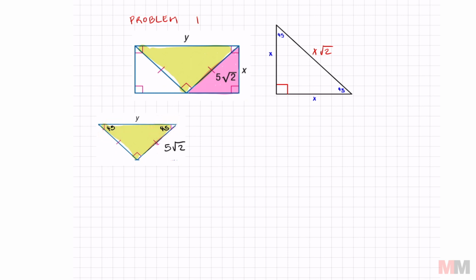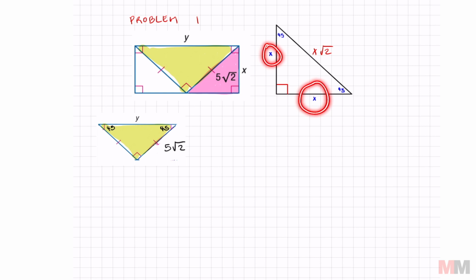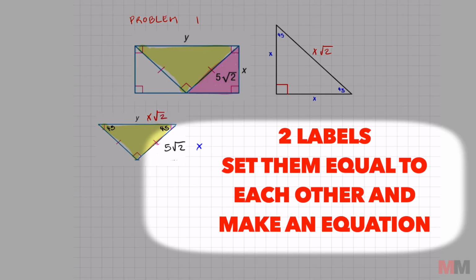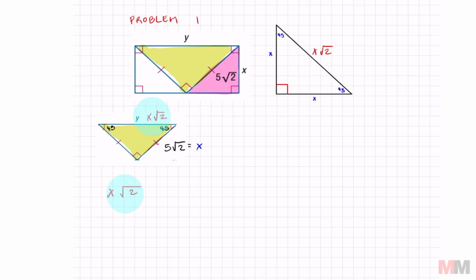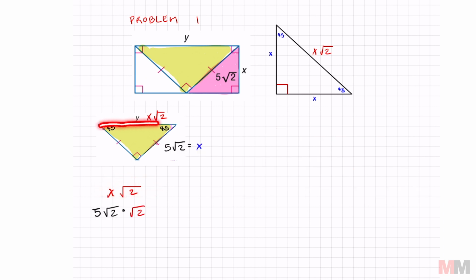The very first step when you do these questions is to just copy and paste the relationships into the triangle that you're working on. The one across 45 is labeled with x, and the hypotenuse is x root 2. If you get two labels that look like this, then you know that x equals 5 root 2. To find what y equals, we substitute that value in for x, and we'll get 5 root 2 times another square root of 2. Simplify it, and we got the measurement of the hypotenuse, which will equal y. If you are multiplying the same square root, they cancel each other off, so this simplifies to 5 times 2, which equals 10.